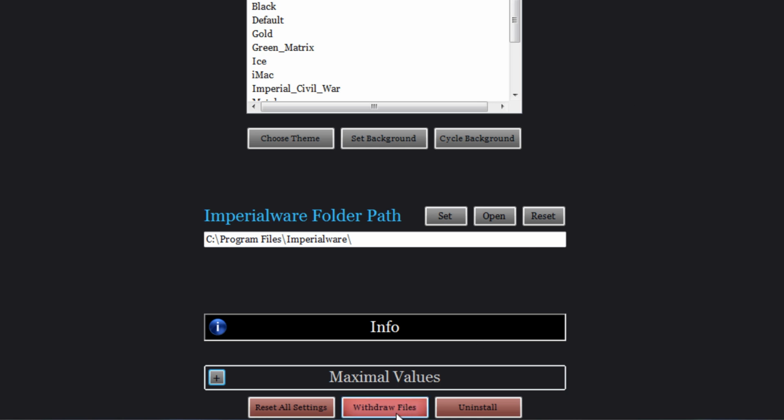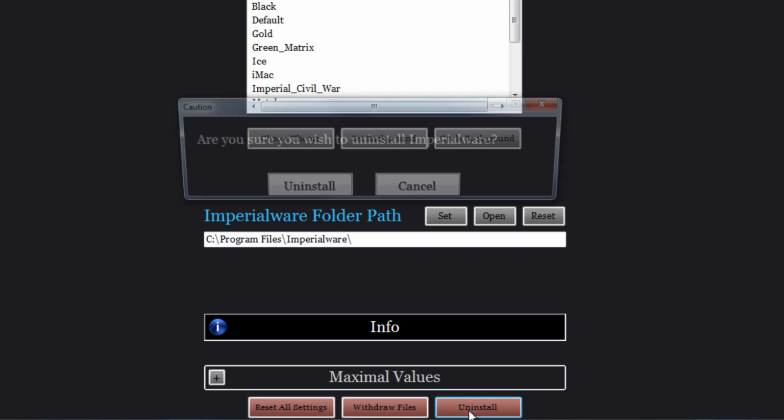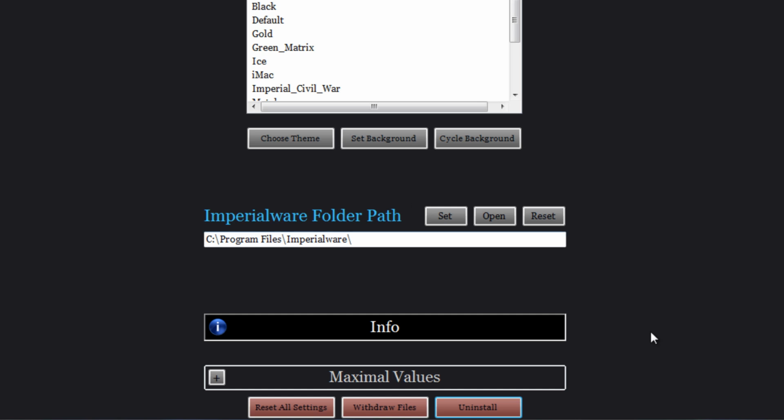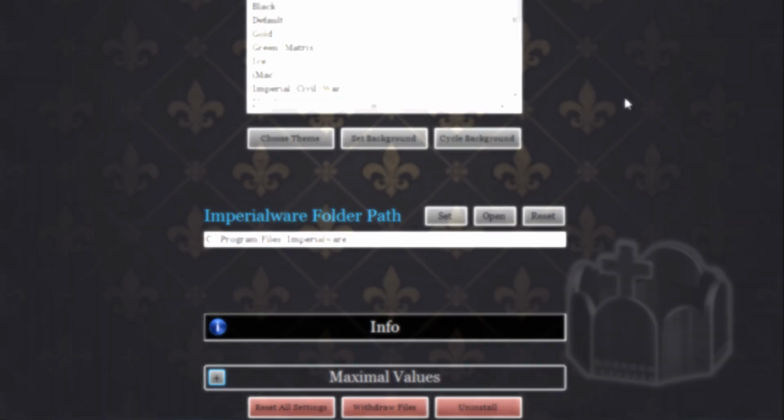For this, the Withdraw All Files button will just remove some of the files Imperialware installed into your directory, and you can use finally the Uninstall button to get rid of Imperialware. And it will wipe the program directory from your hard disk. It will also remove the registry settings. And yeah, this concludes the overview of the actual UI. In the next tutorial, I will be covering the Unit Creator, which is a larger story.